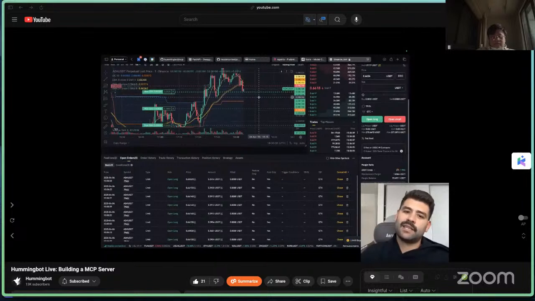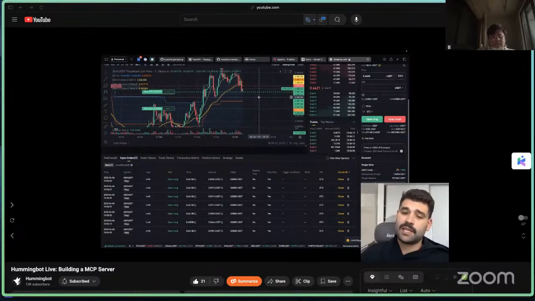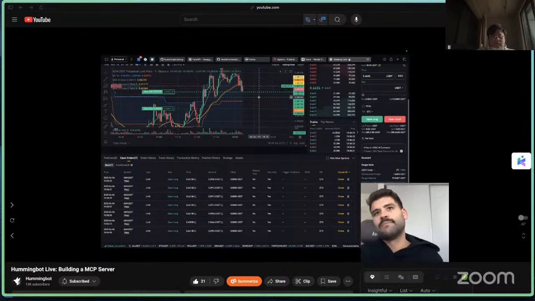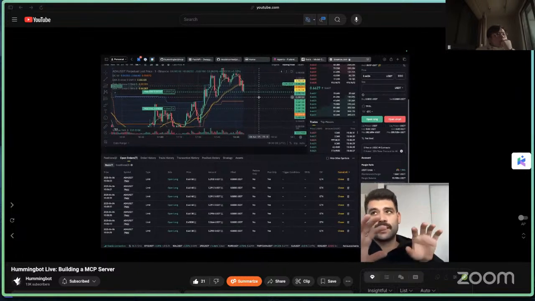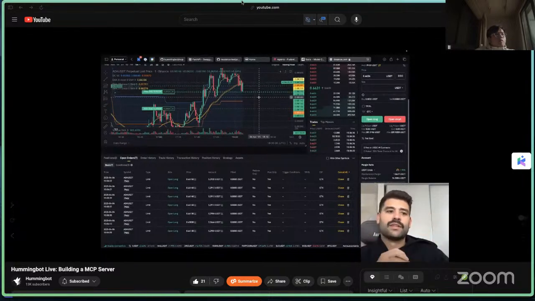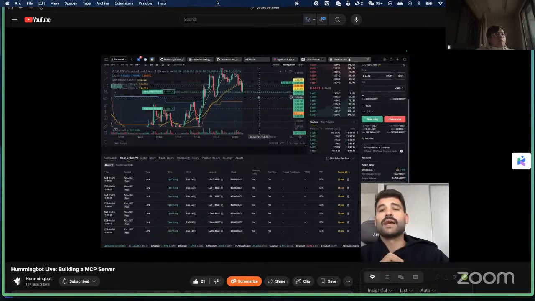Remember, guys, I always say this regarding algo trading: don't think that the AI will do everything for you or will make you rich. The LLM is just a model that, based on input tokens, is able to predict the best next output tokens in the sequence. That is what an LLM is. It's not God. So you have to be really careful to understand: okay, does this make sense to do it this way? What are the bounds that I can set?